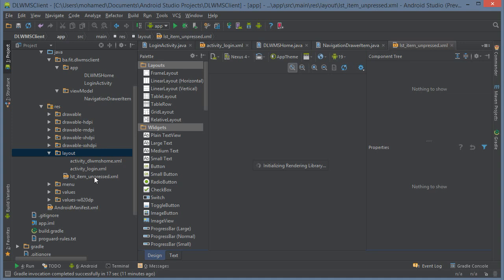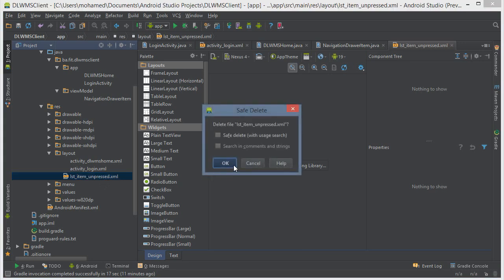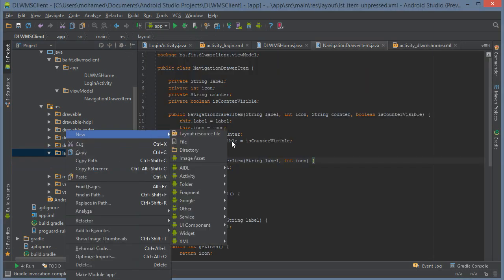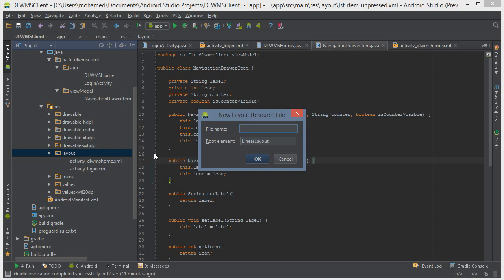Oh, actually this is in the drawable. Sorry about that. Let me just delete this again, right away, instead of generating a view, instead of renaming it, and so on and so forth. Sorry about that. Actually, it's in the layout. I forgot. Relative layout, and here I'm going to call this LST underscore item, and actually I'm going to call this nav underscore LST item, because I'm going to have other lists, so it will be easier for me to locate.